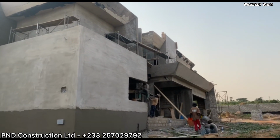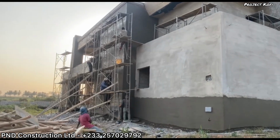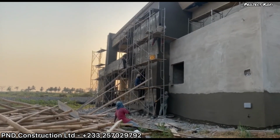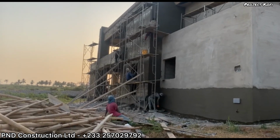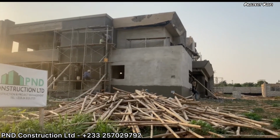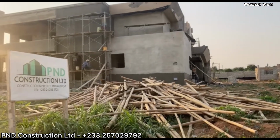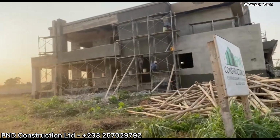We see so many instances whereby people finish a house, then they do filling, then they lose 2, 3 steps. But if you're going to need 3 steps, you're going to need 2 steps. You need to factor all those things in when you are doing the foundation. You've got to take those levels. It's not that when you finish, you ask how many steps do we need? You need to know that at the right time, when you are doing the foundation.